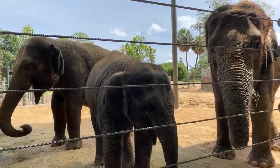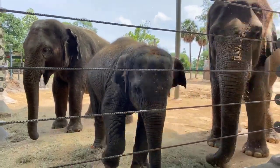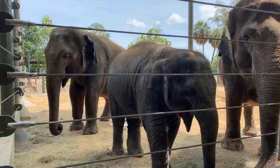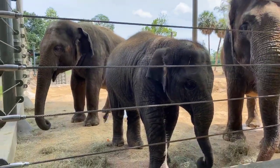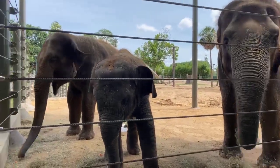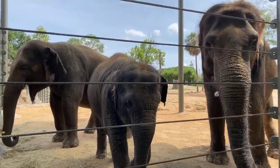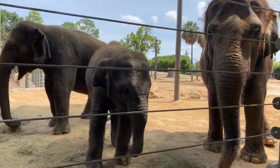How is their eyesight? Eyesight is probably on par with ours. In general in the animal kingdom, if you're not a hunter you probably don't have the best eyesight — these guys are not hunters, they're browsers and foragers. So their eyesight is probably on par with ours; it's not their strongest sense. Their sense of smell and sense of hearing are really their strongest senses. Are Asian elephants endangered? Yes, absolutely. It's a critically endangered animal — estimated 30 to 40,000 animals left in the wild. The part of the world you find them in, Southeast Asia, is very densely populated, and there's just not a lot of room for them to move around. We are moving further and further into land occupied by elephants, and when you come to those elephant-human interactions, usually elephants are on the losing side of it.